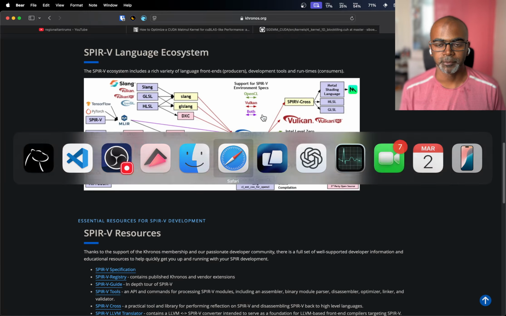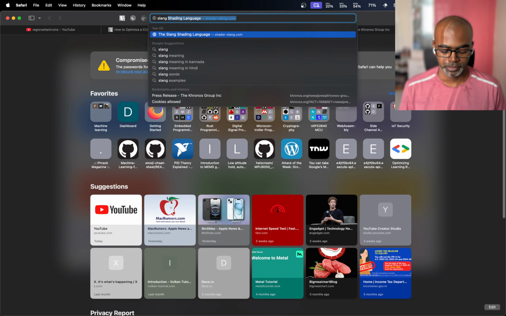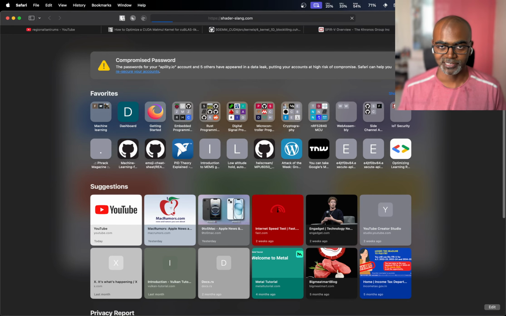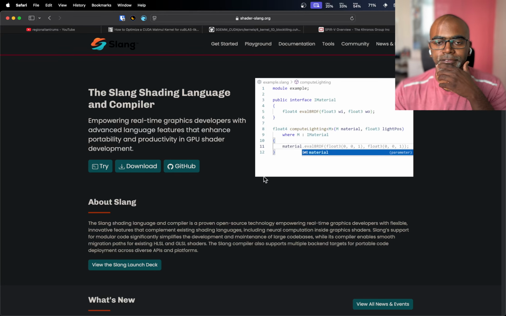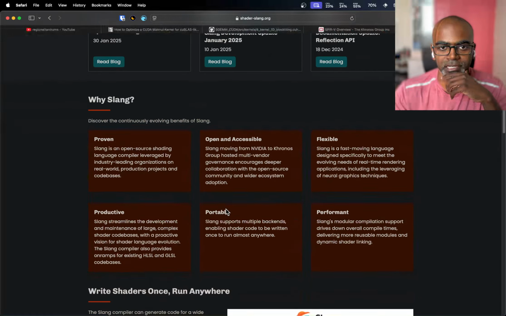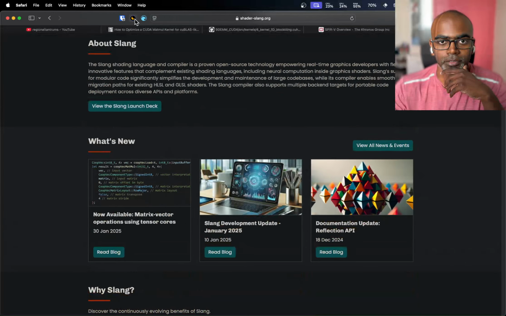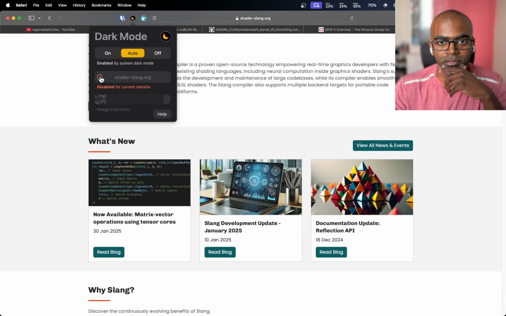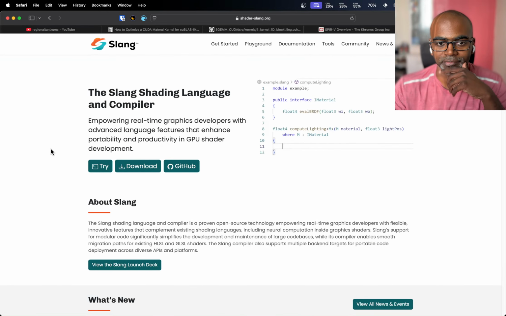Let me see. Okay, yeah. So this is the website. As you can see, I put dark mode on, so something might get a little wonky. Sorry about this. It's too bright. They don't have a dark mode.